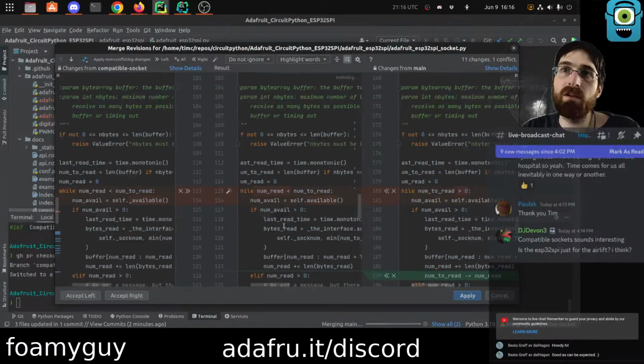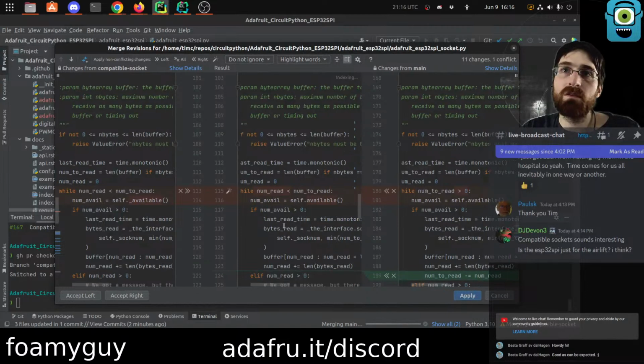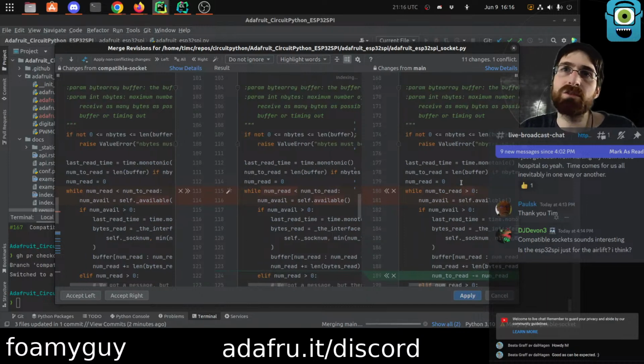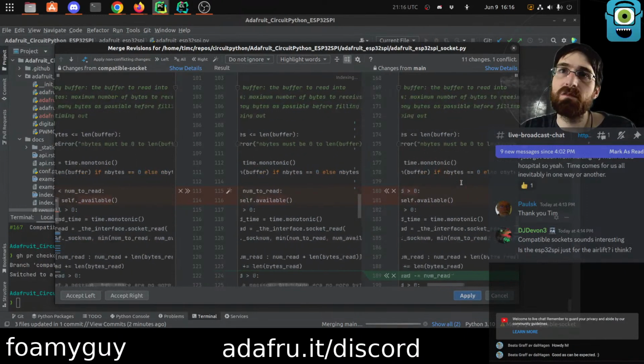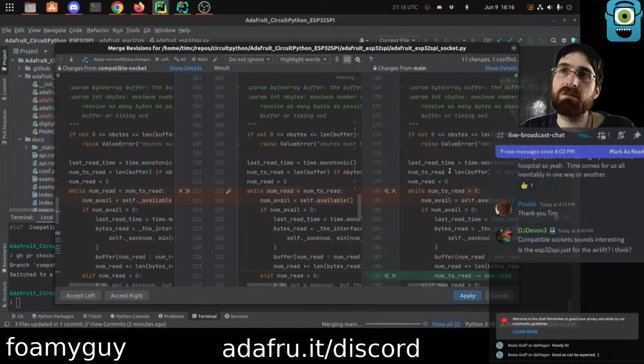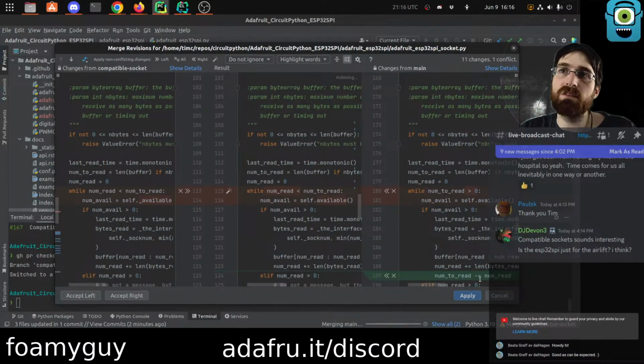Ooh, okay, here we have changes for both, so I don't know about this one. So strangely, this is a 0 here. I'm not entirely sure. Oh, well, there's a variable right above it. Oh no, that's num read in bytes. Num read gets done down here.